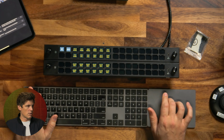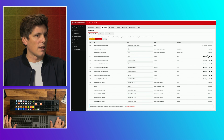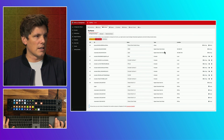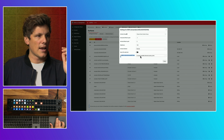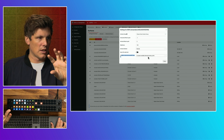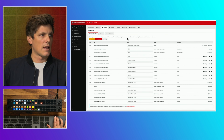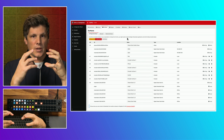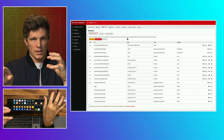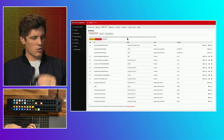But essentially, let's go back to SuperSource. In the settings for Elgato Stream Deck Studio, under here, you can choose a variable to store the last read NFC tag. So very quickly, what I'm doing is creating a custom variable, assigning it to this surface here, and then creating triggers so that when that variable changes, it moves that surface to a page, and then it clears the variable so it's ready to go again. And that's how I can very simply assign things to a credit card.